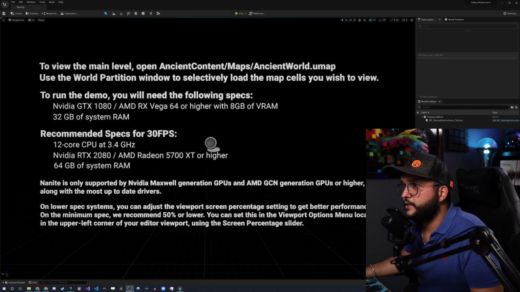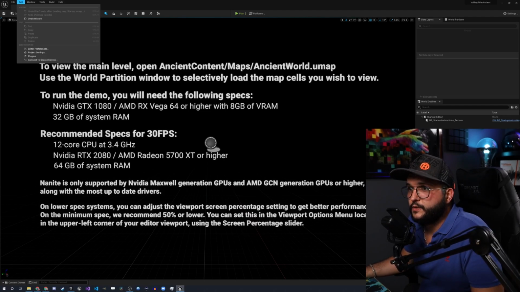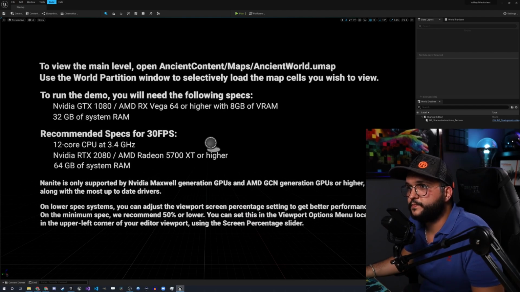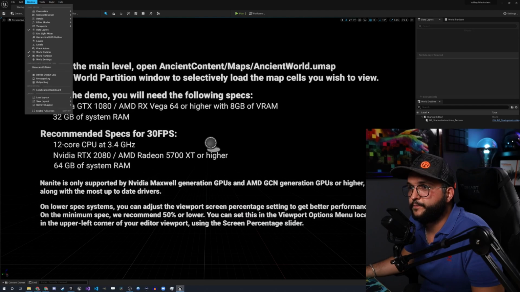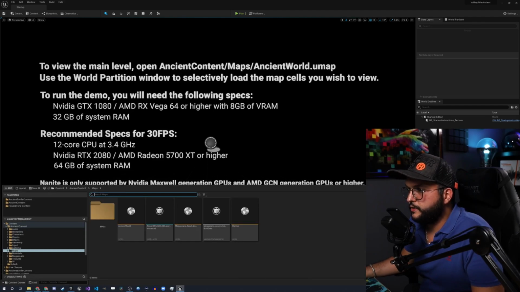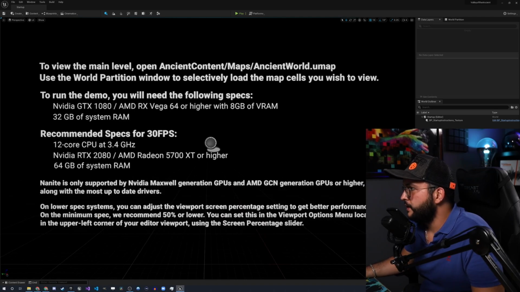First, let's take a look at the UI. I think it looks really sharp. The menus seem to be almost the same as before. I do like that. I do not like to be completely lost when a new version of the engine comes out. Here are some of the new features. So as you can see, there is no content browser in here, but if I hit Control and Space, I can just bring out the content browser.